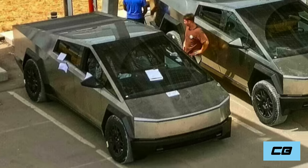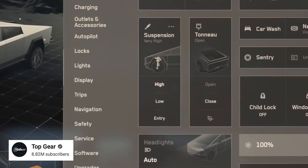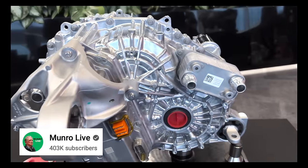Then when you want to ride lower, you can go down to around 5 inches of ground clearance, and this will likely give some of the best efficiency. This system will automatically adapt, but then you can choose between different ride heights. Here they have it at the very high setting, and have the option to go down to high, low, and entry.